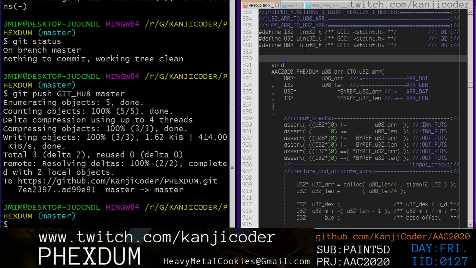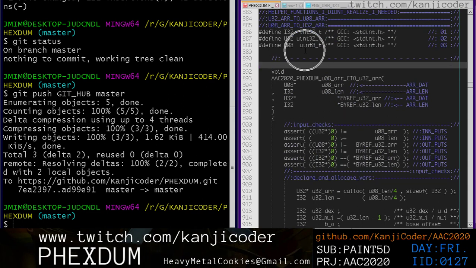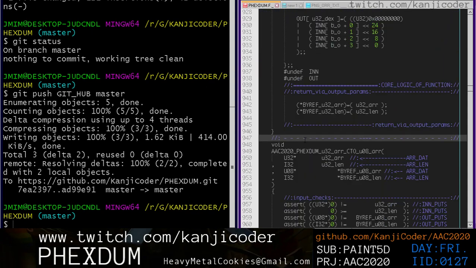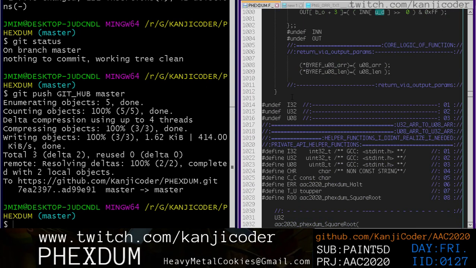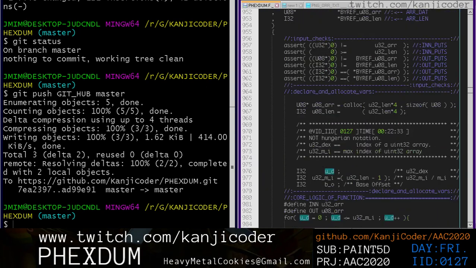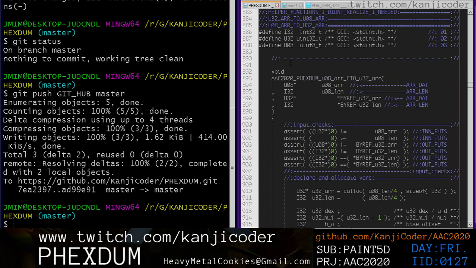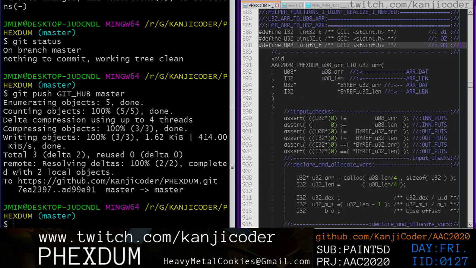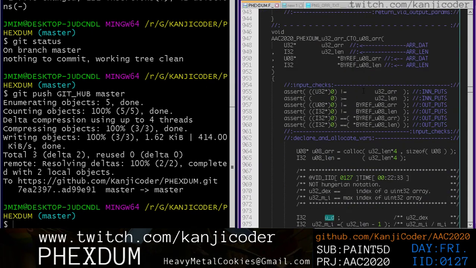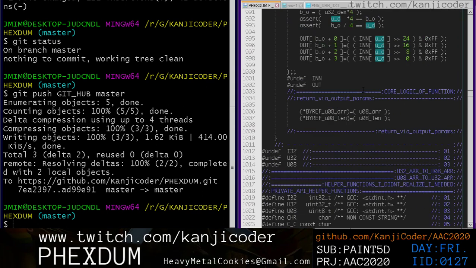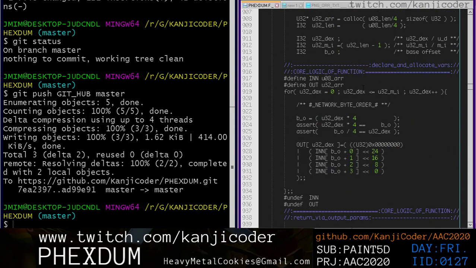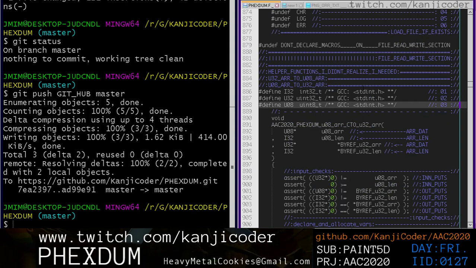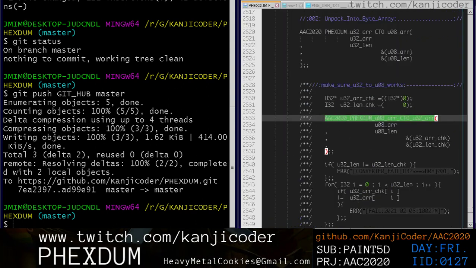So we're just going to say dash line I1x64. And then we're going to go over here, put that there, and put this over here, and just kind of divide up these sections nicely. And do we have any errors in here? No, we're not throwing any errors. It just has some asserts. We got U08, I32, U08, I32, and U32. So that's all there. Okay, so I'm fairly certain that that is coded correctly.